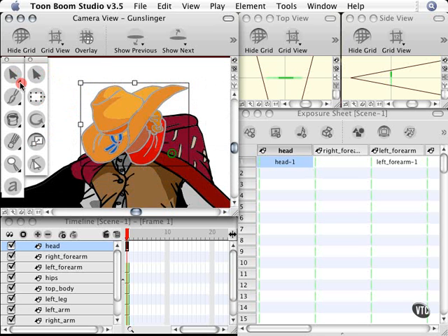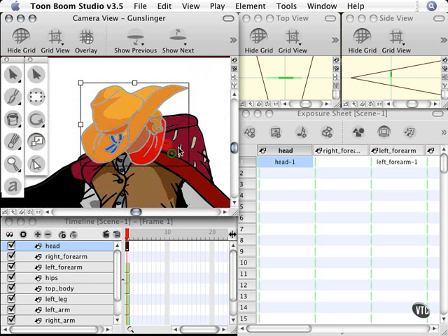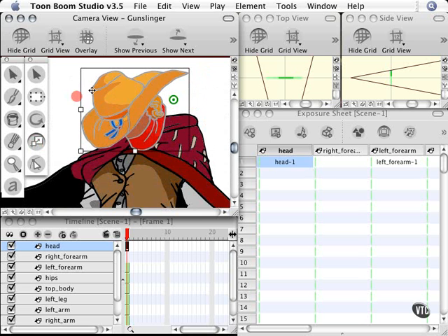Let's see what happens when I go to the select tool here and click on it. See, the pivot point is back in the center. So whenever you move the pivot point with the select tool, it's going to always snap back once you deselect the object. So I'll go ahead and move it. I'll deselect, click on this object again, or the element, and it's right back in the center. But this guy here is going to stay wherever you put it. And this is really the tool that you want to use when you want to animate your objects based on scale or position or whatever you want to do.